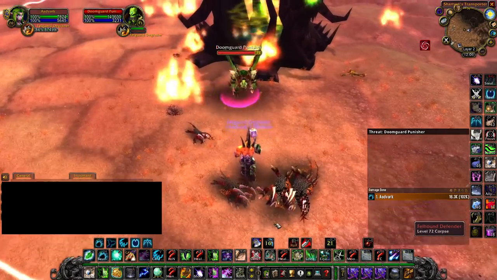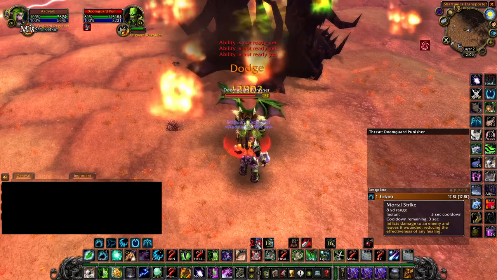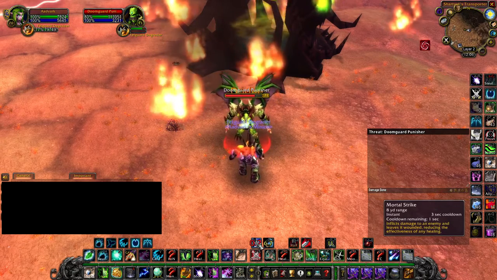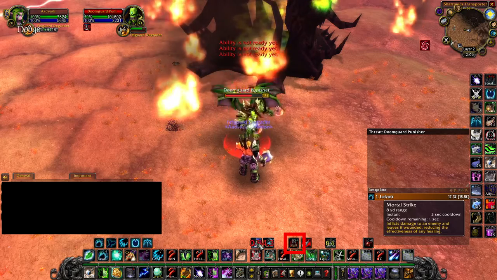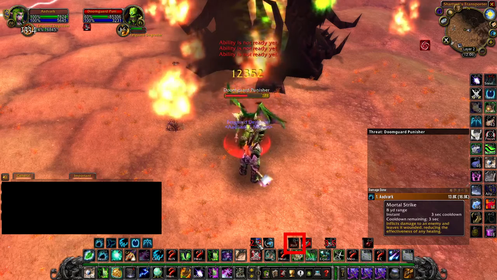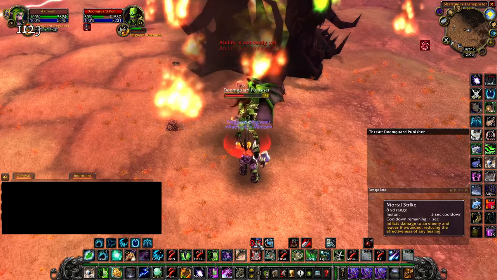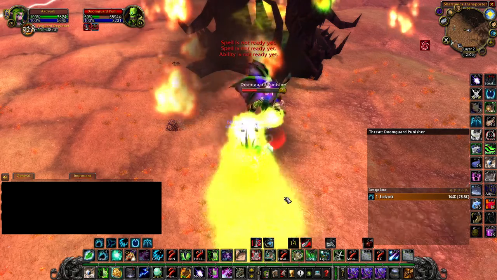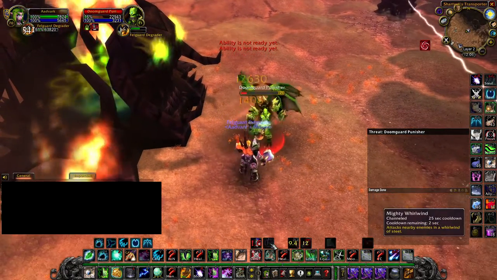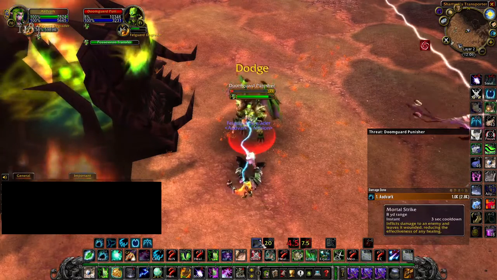This fight is super straightforward. Just basically spam Mortal Strike until he does a Fell Flame, which he did this time. Once he does a Fell Flame, you'll see me click the third button in red and fear him. The only time this is a difficult fight is if you resist the fear, in which case you have to kind of run away and charge him, because that Fell Fire does a lot of damage. I also usually start out with a charge, but this time I just forgot, but it doesn't really matter.